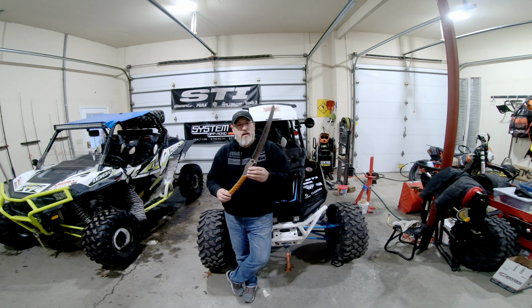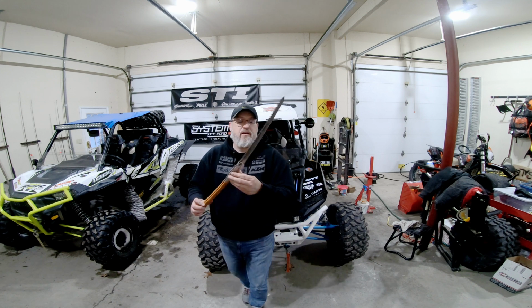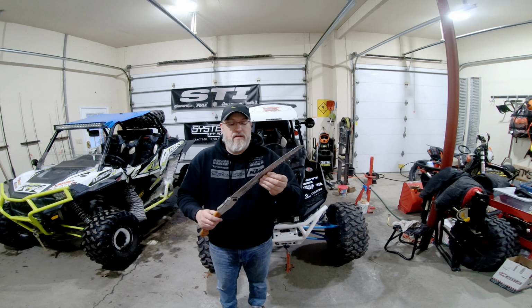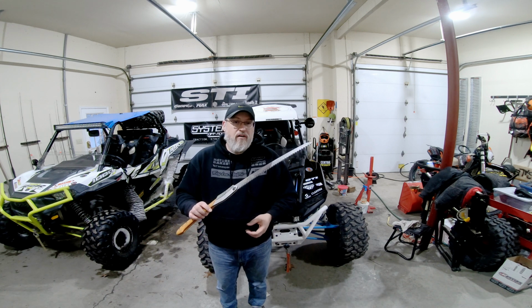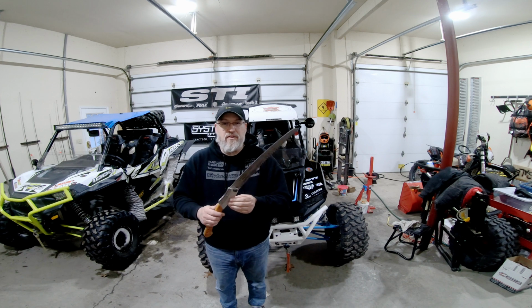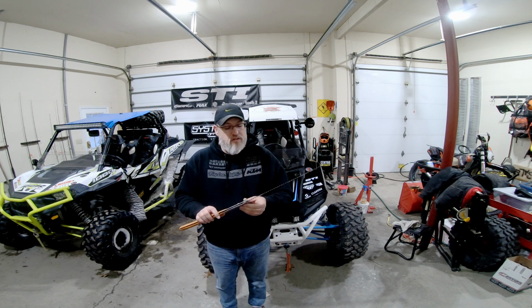So this saw, as you can see, it's a little bit rusty because it sits in my bag all the time, and it gets a lot of water on it. I'm not real good about taking it out when I clean the vehicle either, so it does see some moisture.